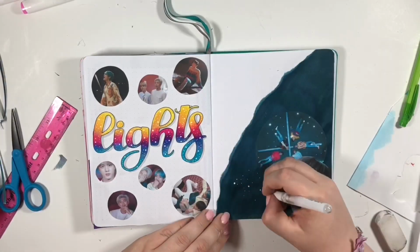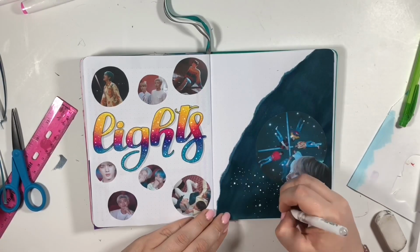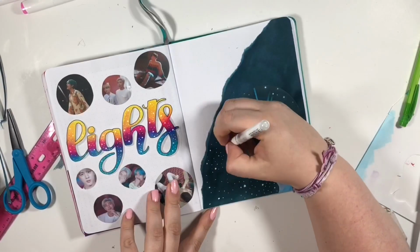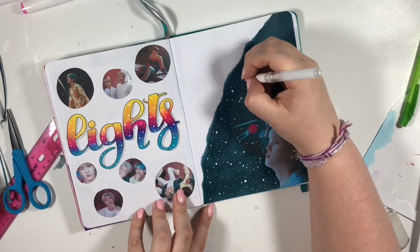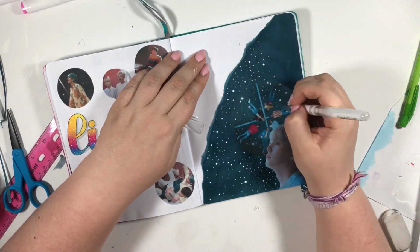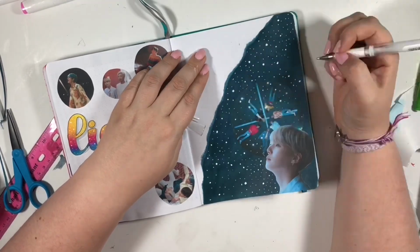So here I'm just adding the stars into the background, and I actually added stars onto that circle cutout as well because I wanted it to be a part of the background. I wanted it to blend together instead of being 2 separate pieces, and I think I did pretty good at accomplishing that. I really liked the effect that it gave.